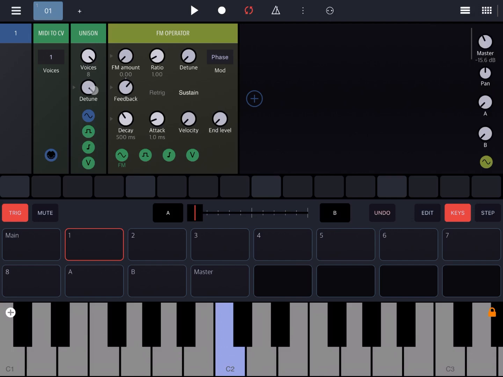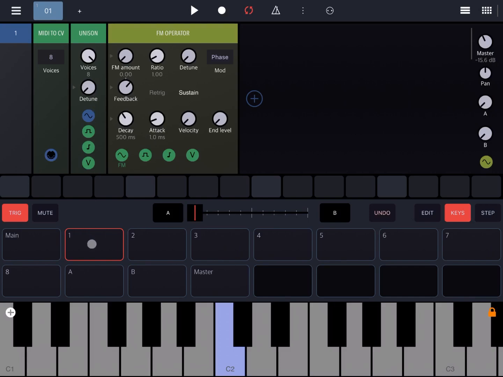Interesting effect, isn't it? Before continuing with the demonstration, what is important to remember is that you have a limitation in terms of polyphony. As you know, 8. So you can have a maximum of 8 notes per track. As you use the Unison to multiply the number of voices, you have to remember that the maximum cannot exceed 8. So if you set the number of voices here to 8, but you're trying to multiply into 8, the Unison module will actually skip, in this case, 7 notes.